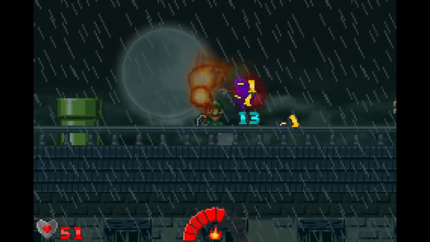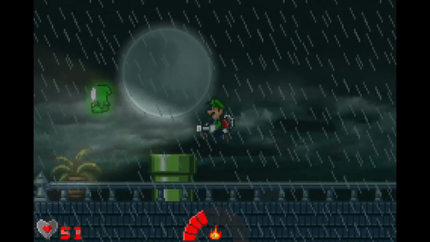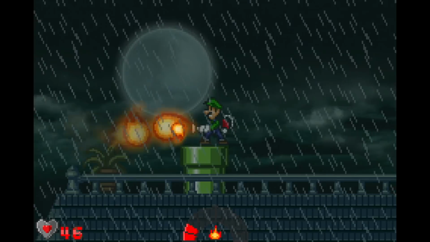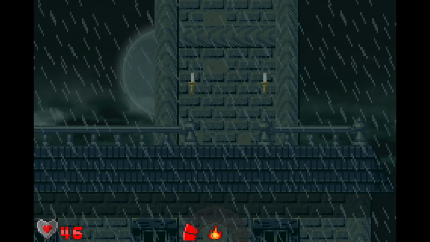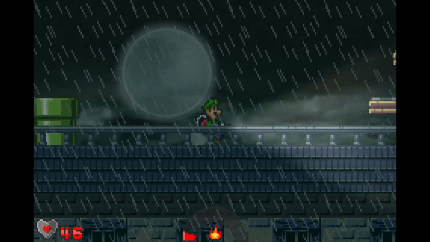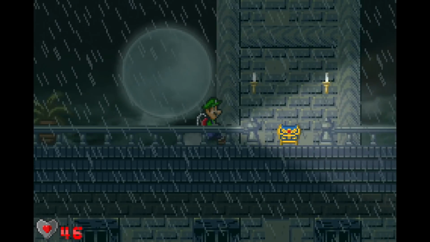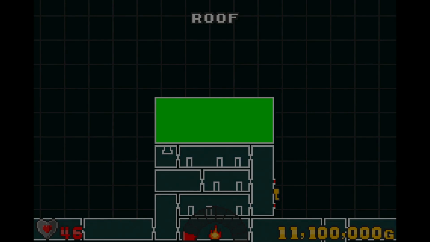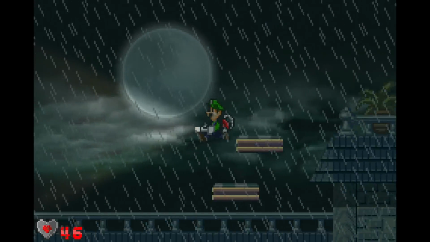Oh, another shy guy. That worked pretty good. Green, okay. Like that green shy guy. Run out of fire, though. There we go, we got it. Hopefully it's something good. Key. Alright, key way, way back there. Okay. Let's head back. Definitely save our game if we get a chance to.